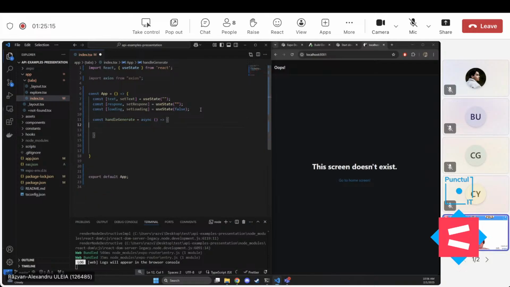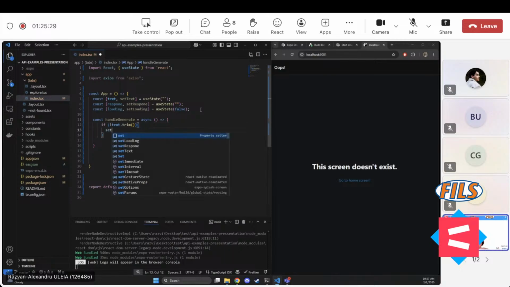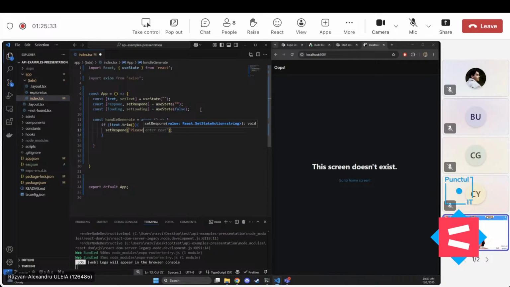In this we will verify if the input is empty, so it will not allow us to just send empty inputs and waste our tokens and waste our money. So we're going to use trim, and we're going to set the response to: please enter some text to generate.